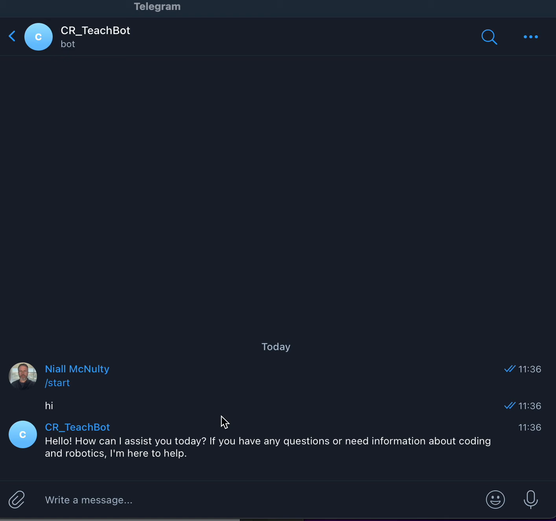Okay, and I've created it in Telegram, which is basically a competitor to WhatsApp. We could do it in WhatsApp or in Messenger, but I think the idea is something that you can have on your phone and that you can message as if you're messaging a colleague or a friend. So I'm just going to run through some chats with it so we can see how it could be used and what it can actually do.